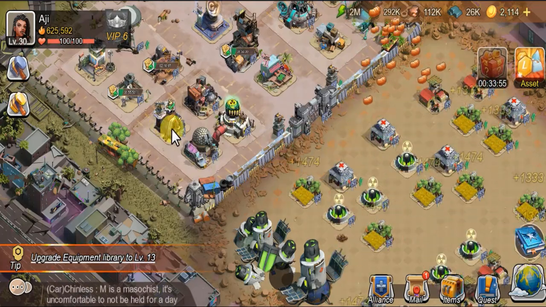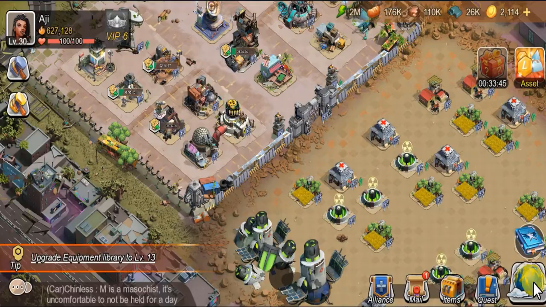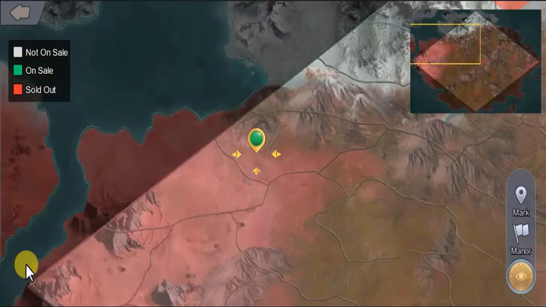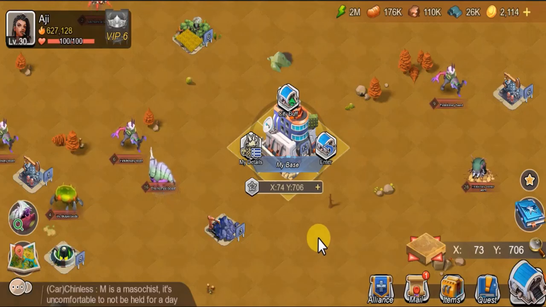Okay, we harvest some resources first. Click globe icon, and then click our base. And this can be seen coordinates of my base. Then we click the world map. This is my base position on the world map. Then click the back icon.